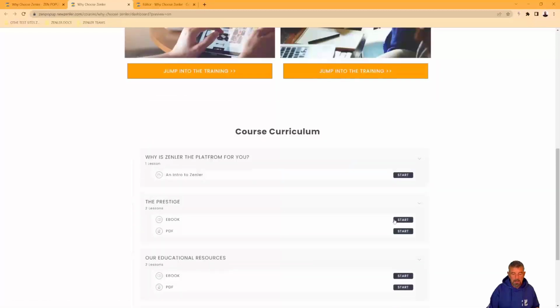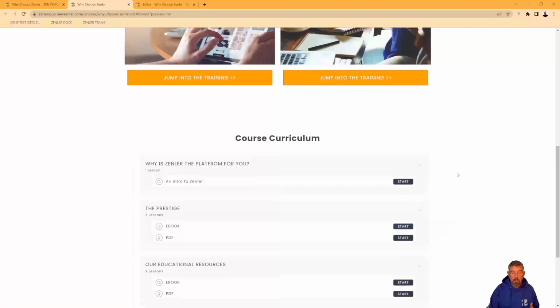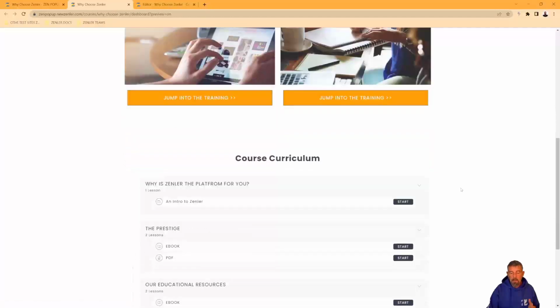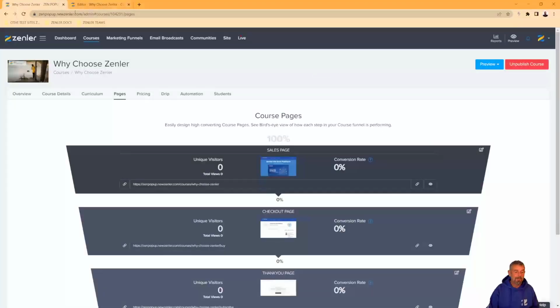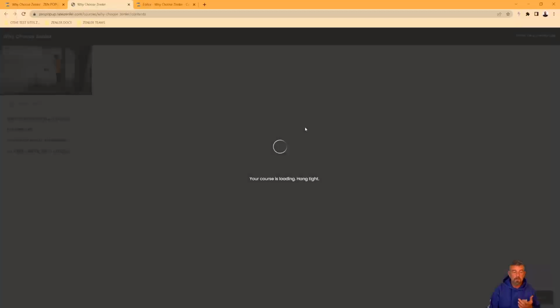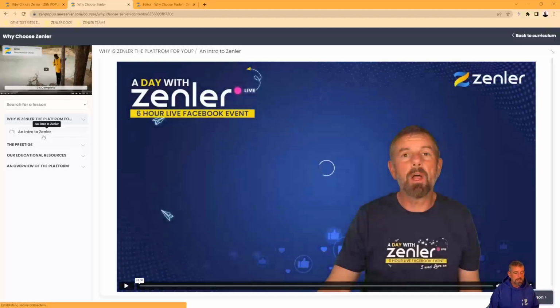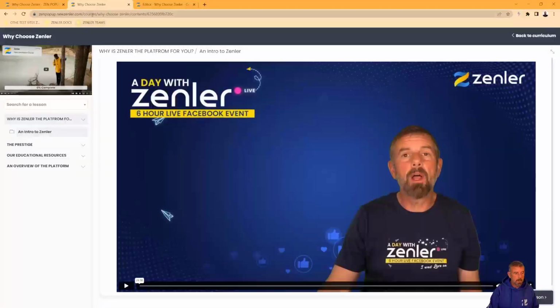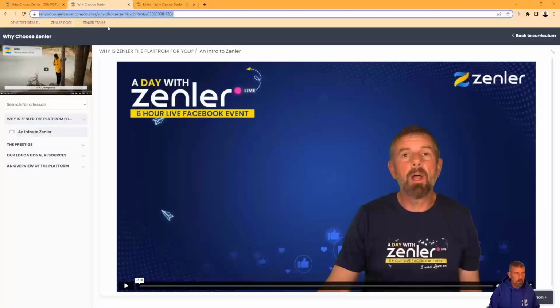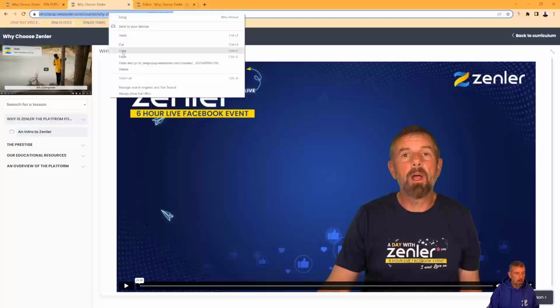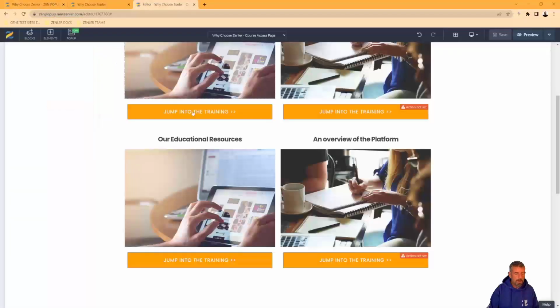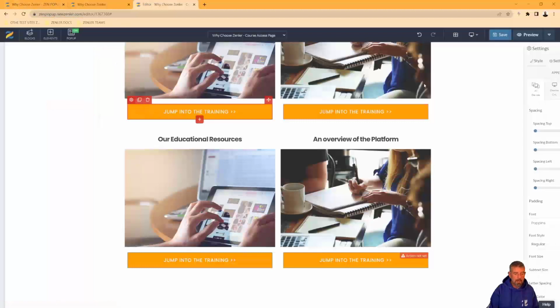And then the second button, you would copy this link, right hand click, copy link, and you could put that on the second one there. But I'm going to actually just do it the long-winded way, and I'm going to go in and go to the course curriculum as a student. So you've got two ways of doing it. I've just shown you. So we're in the first lesson. I click the first lesson. I'm going to copy the URL, Control-C, or right-hand click and copy. We're going to jump back to the page editor, and in this link, I'm going to put that link.